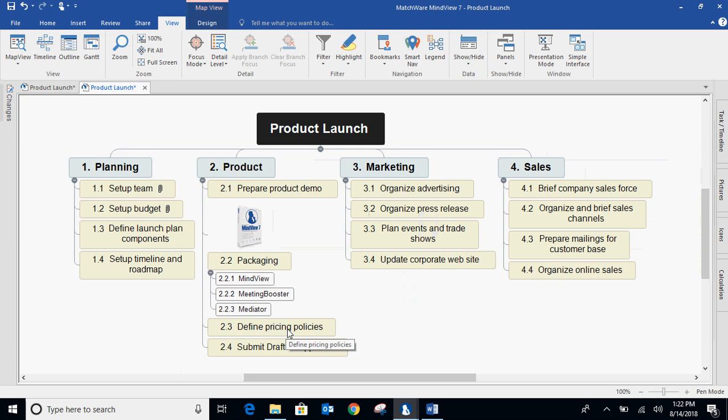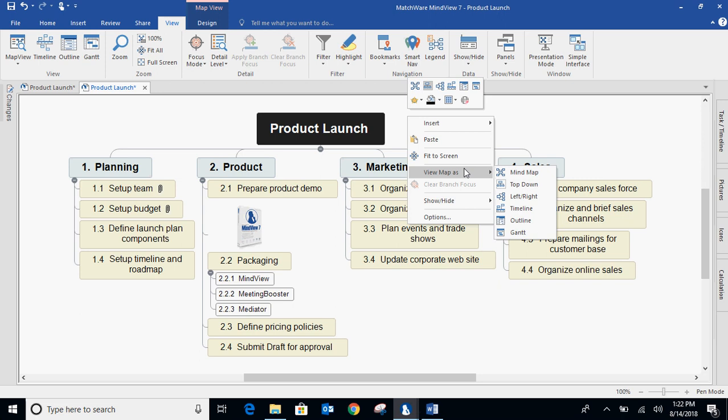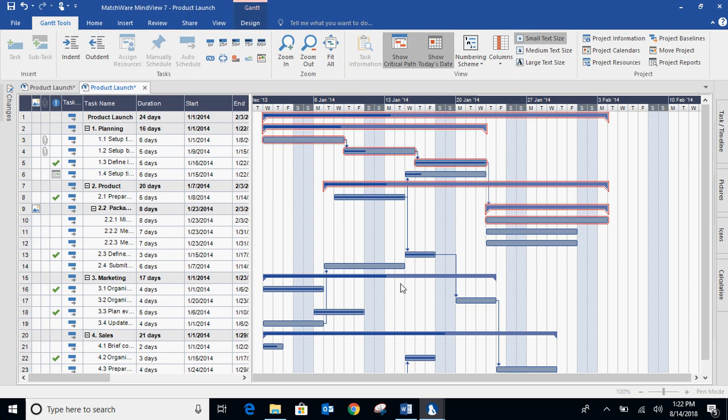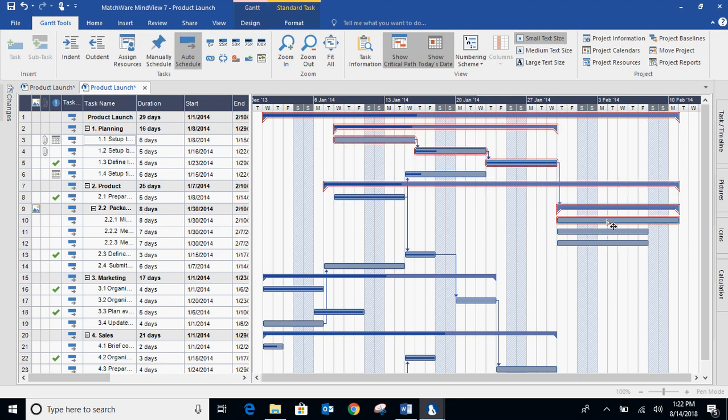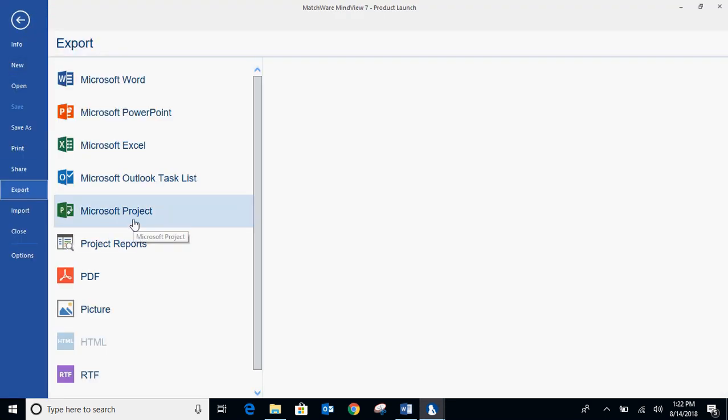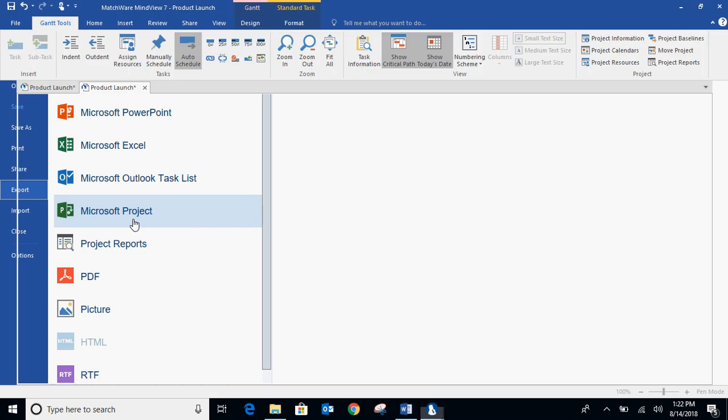And without having to recreate this in another format, all we have to do is just right-click, and we can take this entire WBS and move it into a Gantt chart. Now, this Gantt chart is built into MindView. You can still drag and drop constraints. You can drag and drop dependencies, constraint types, predecessor types, lead times, lag times, baselining is all built in here for you. Or you can take that WBS and you can export it directly to project. I'll show you.